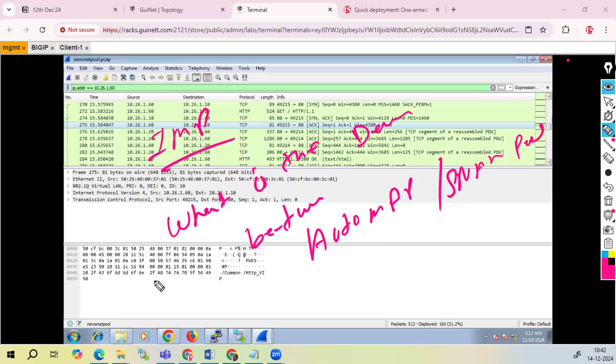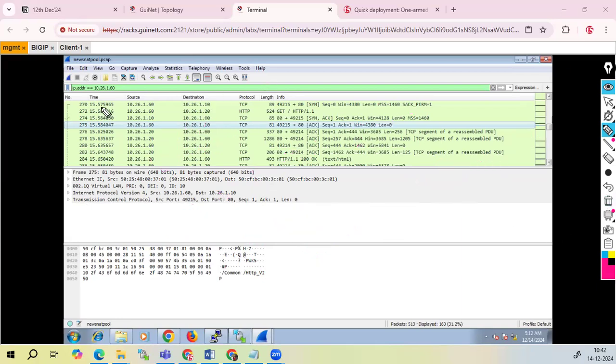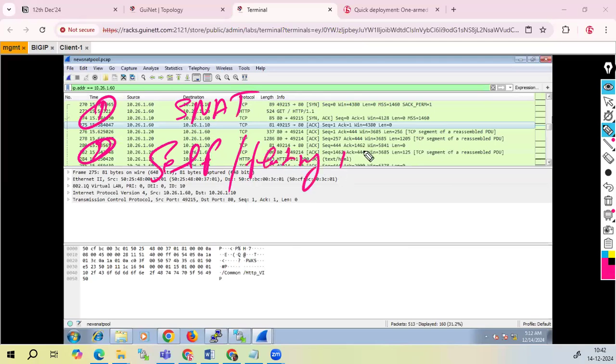That is the first question. And the second question, self IP and floating IP. These two questions every interviewer asks.